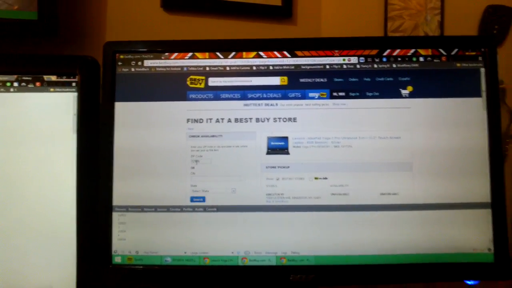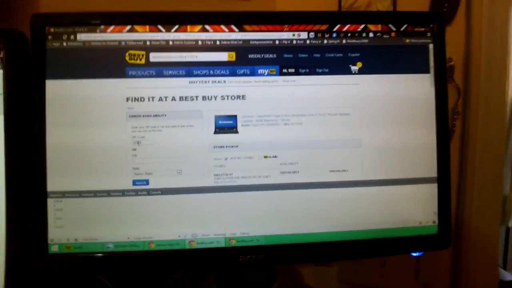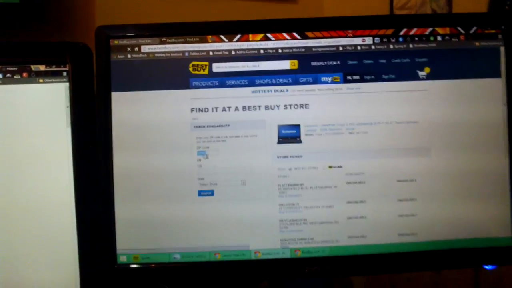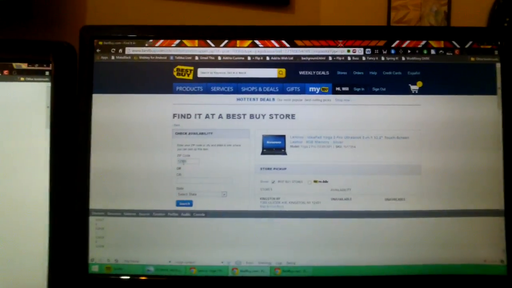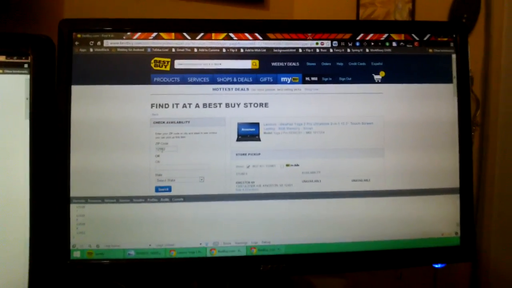Yeah, I was actually really surprised that this worked because it's super hacky. But yeah, it found a bunch of zip codes for me for this item, and obviously it can be used for any other item. Just requires you to leave your computer on when you go to the store or overnight or something. So yeah, there you have it. A way to check Best Buy, because the employees lie when you call them and ask them to do this for you.